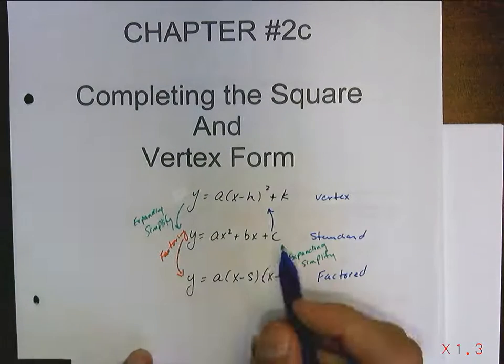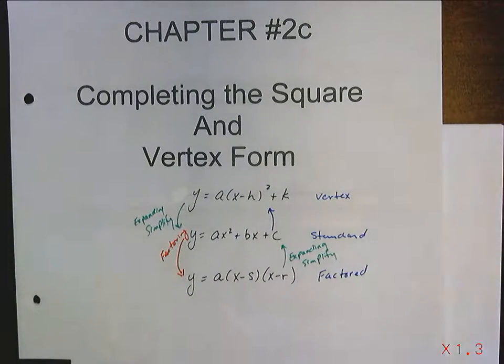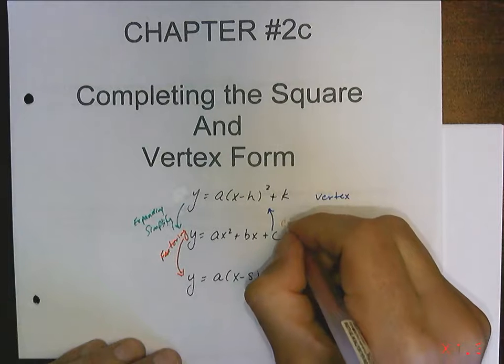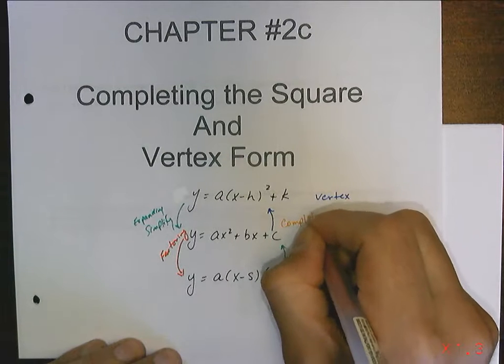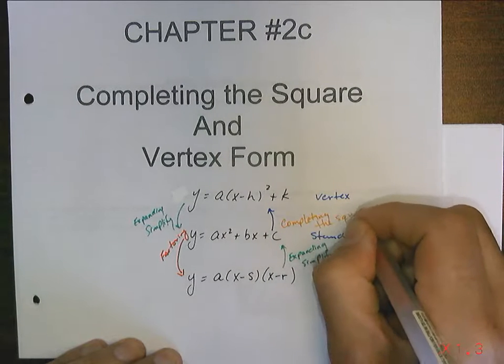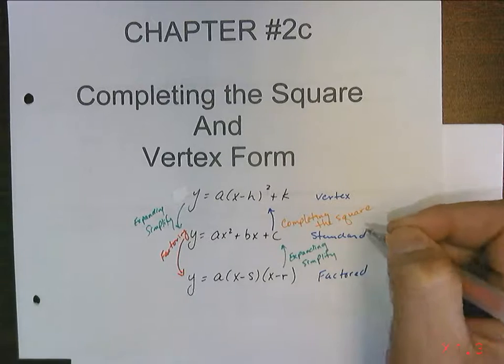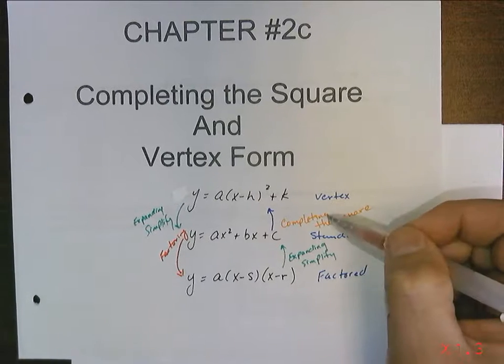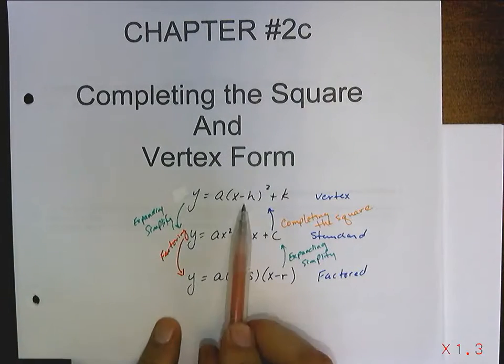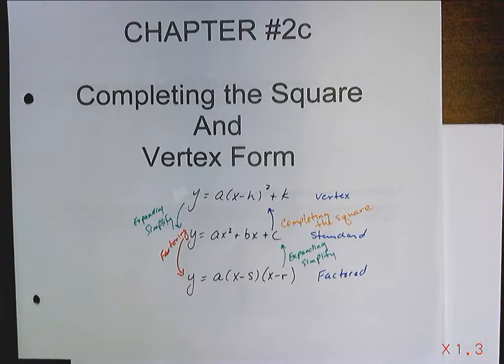And that process of going from standard form into vertex form requires a process called completing the square. So we're going to learn a new skill today. We're going to learn something that's called completing the square, and it's going to allow us to go from standard form back up into vertex form. And then we're going to use that to further our knowledge about quadratics. Okay, I'm going to stop there and we'll be right back.